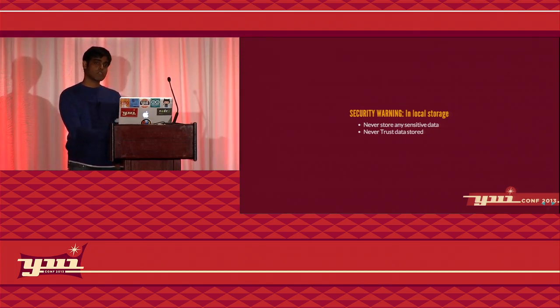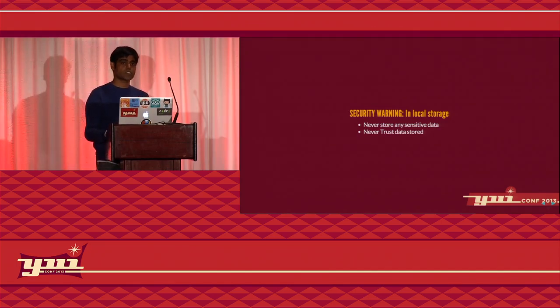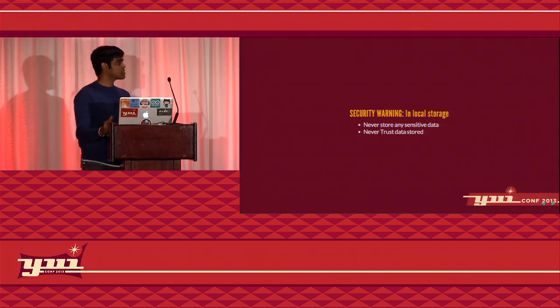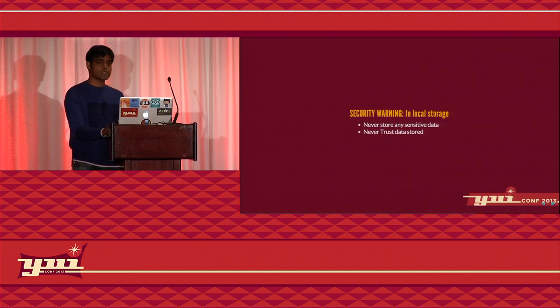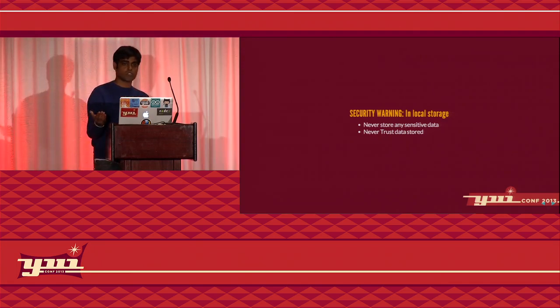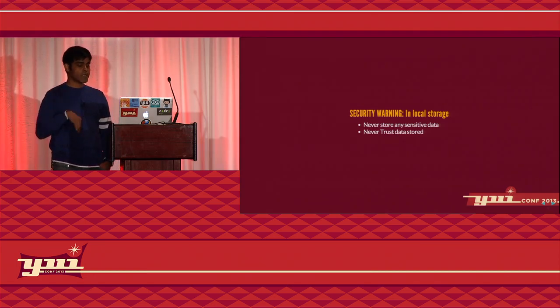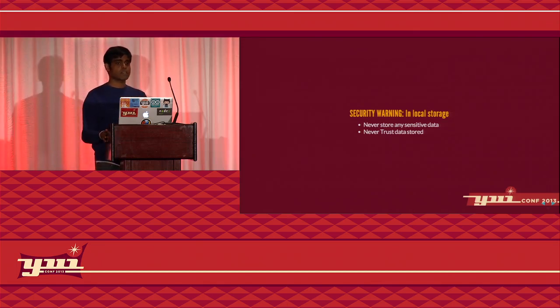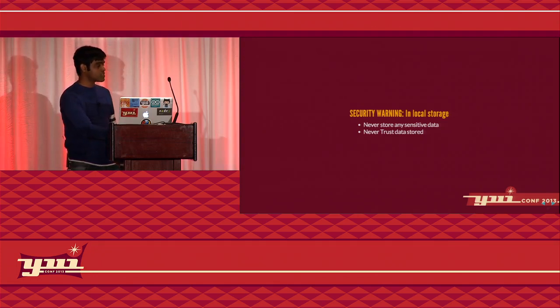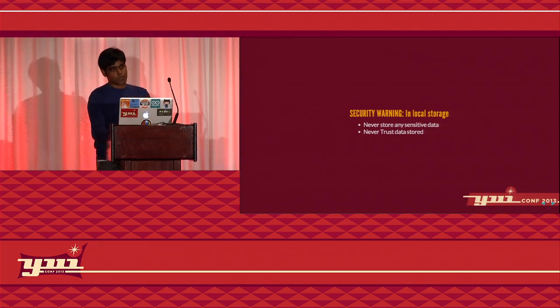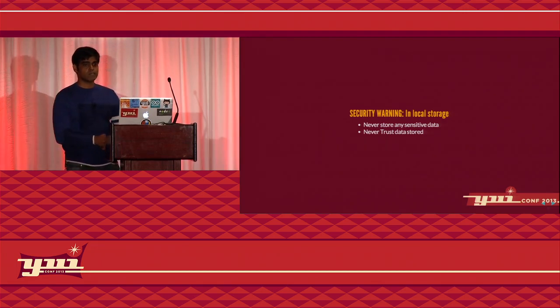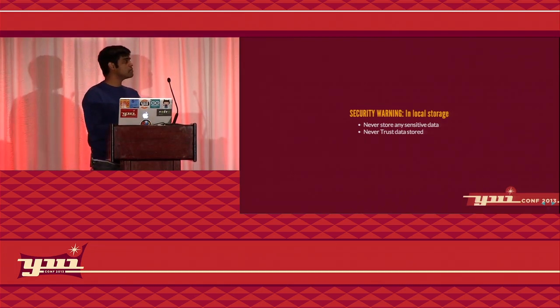Local storage has protection from cross-origin protection and all those things, but still it cannot be trusted. If I'm using the browser and someone else comes here and updates my local storage through the inspector, and I come back again and try to use it, it might actually create exploits for me. So you should never trust whatever is kept there. Probably you should use client-side templating and just store the JSON in the local storage.